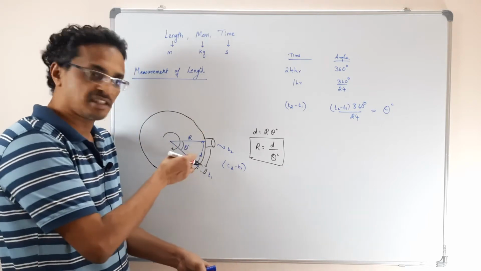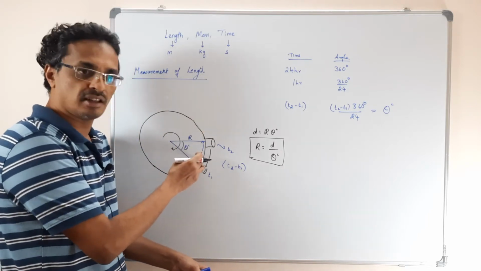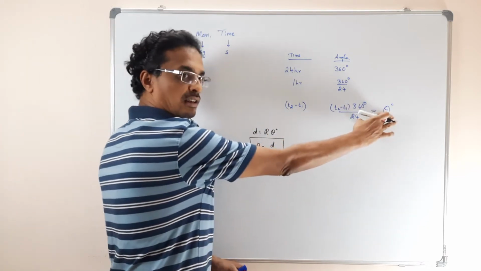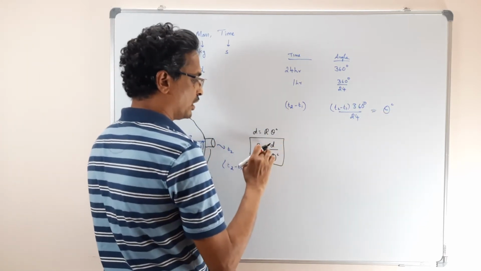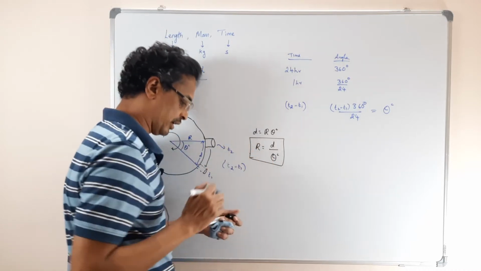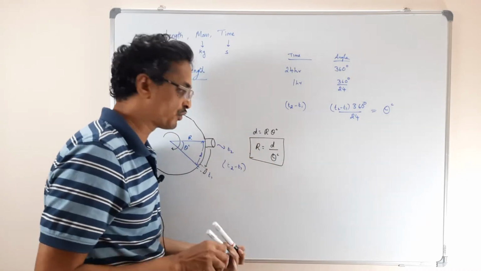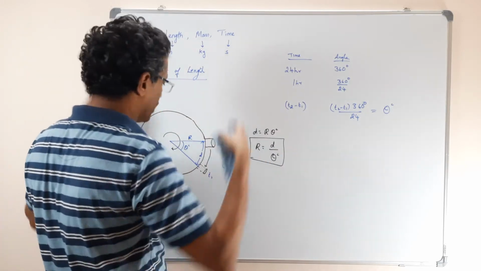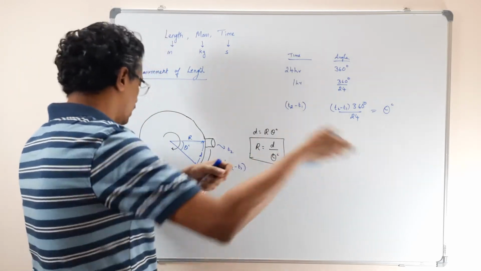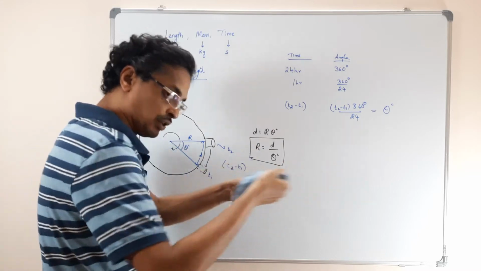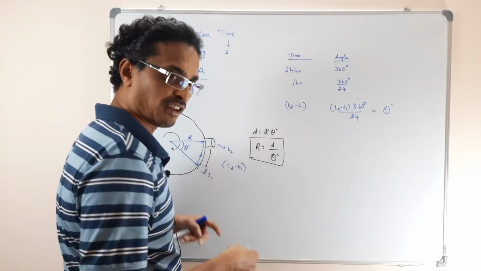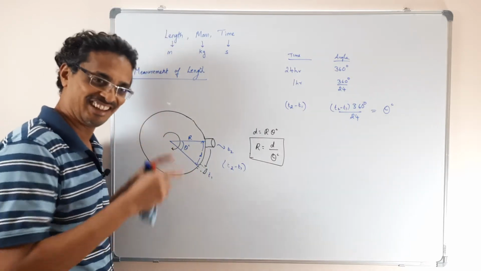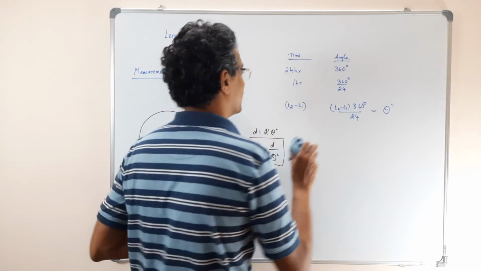So he knows the distance between the two wells. So he was able to measure the time, and from the time difference, he was able to measure the angle. So all he has to do is put that distance divided by the angle, and that gives you the radius of the earth. So he didn't use any telescopes or any complex sonars and all. No ultrasonic waves or nothing. He just by sitting and looking at the sun was able to measure the size of the earth.